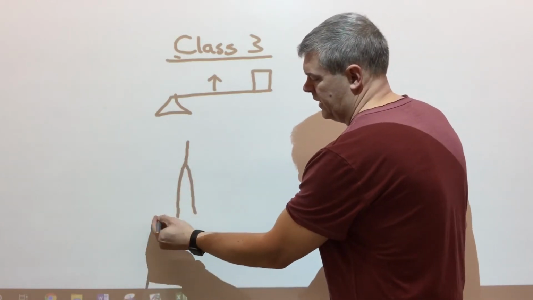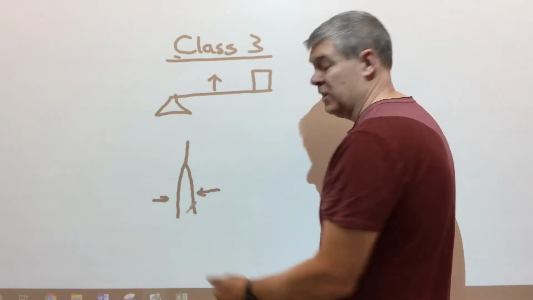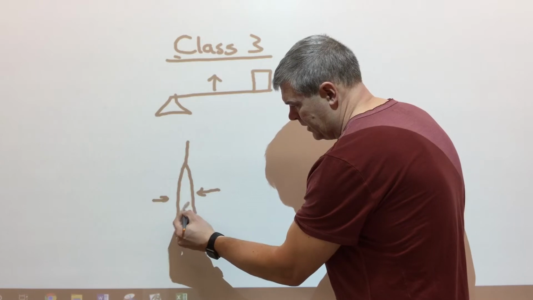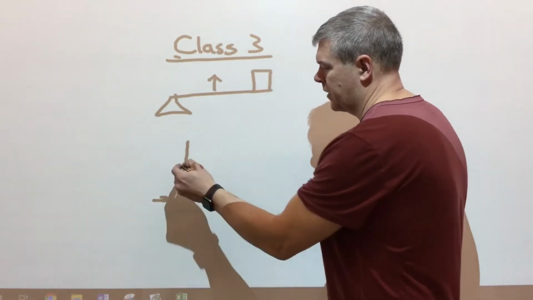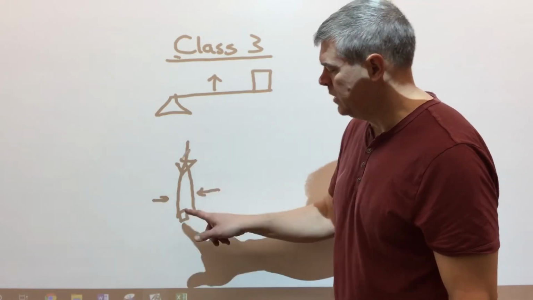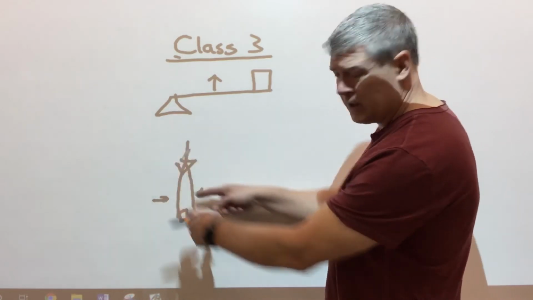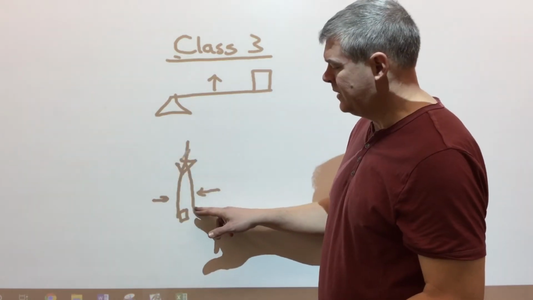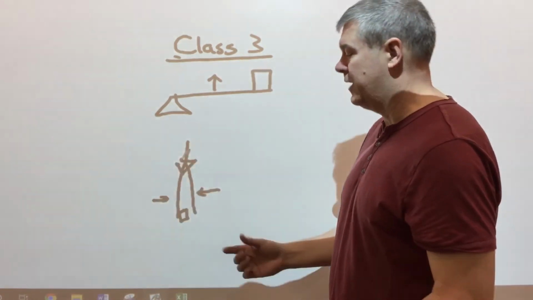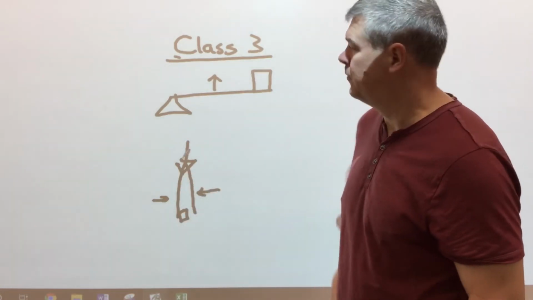Now, think about the tweezers for a minute. Okay, you're squeezing down somewhere in here. Usually your fingers are going to squeeze in the middle. Maybe there's a sliver or a splinter or something you're trying to pick up or pull out. That's going to be down here. That represents the load. And the fulcrum is right here. So fulcrum, load or effort force in the middle, and load at the other end. Class 3. Similar look to nutcrackers, but the difference is where you're squeezing. Here the load is at the end and you squeeze in the middle. With the nutcracker, you squeezed at the end and the nut or the load was in the middle.